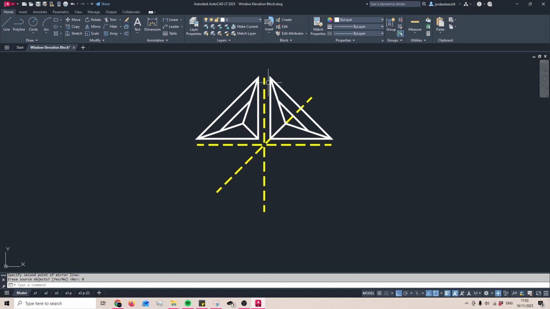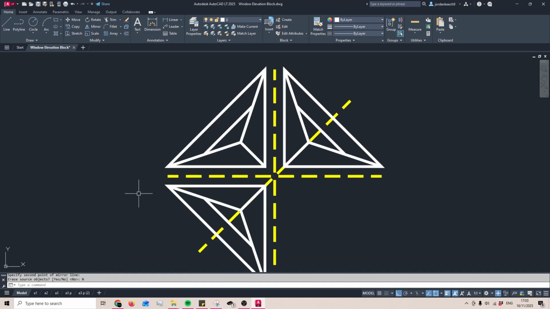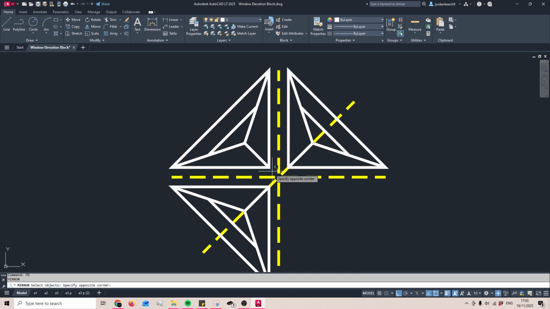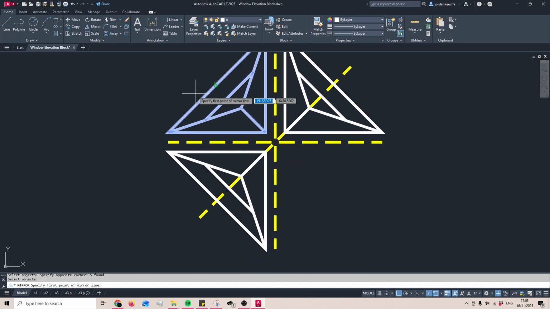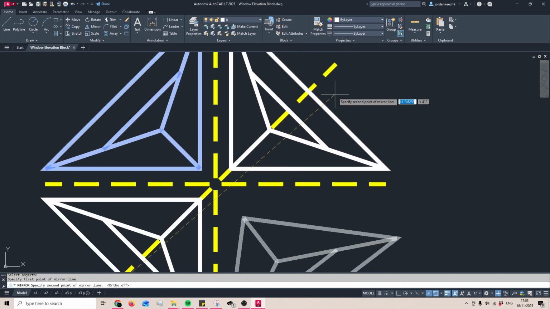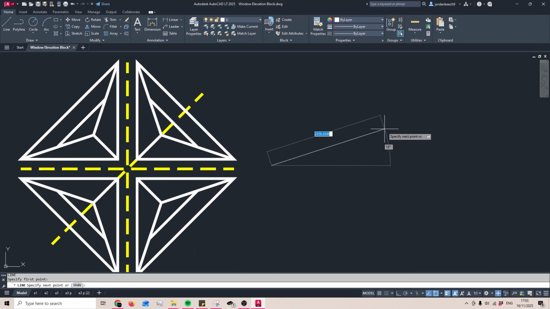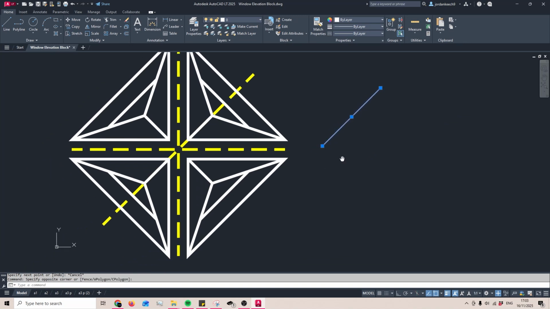Not only can we mirror vertically and horizontally, we can also use a diagonal line to mirror, but the angle of the mirror is very important, so make sure that when you are drawing in your line that it is drawn in at exactly 45 degrees, and you can do this by pressing tab to access the input field and typing in 45.